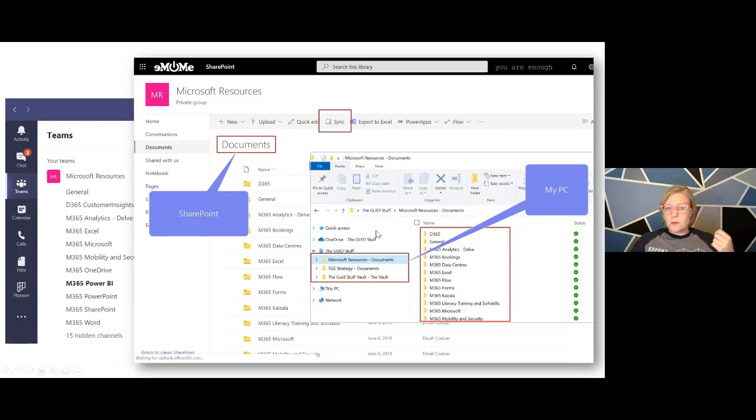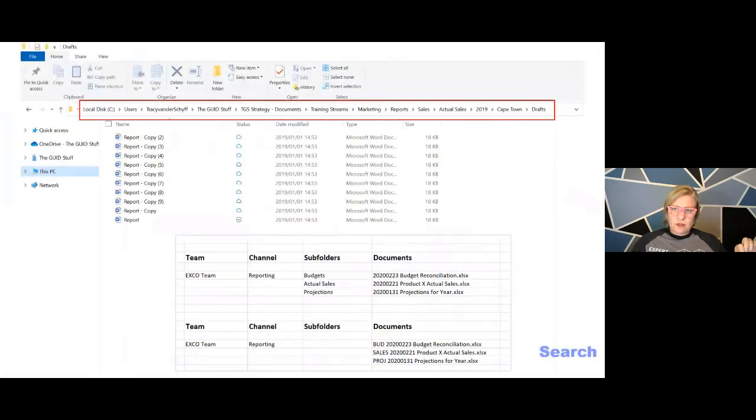Those folders on SharePoint, you can also sync that down to your PC, obviously. So you can have that same list of folders on your PC, which is brilliant, okay? In South Africa, our bandwidth is terrible. So it really helps to have local copies of the documents. And the nice thing about this is that it really helps with search. So the better your document names and naming conventions are, the better search works.